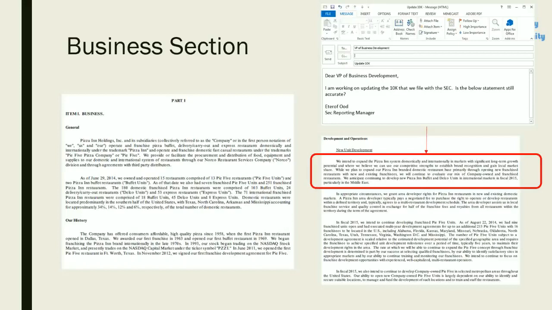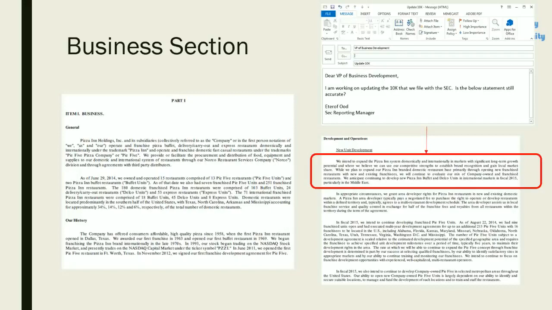Now the business section contains a significant amount of wording that comes from individuals outside of the accounting and finance department. It's absolutely critical that you update all of this information and that it's all up to date on every single filing. And it's very important that you're sending specific sections out for updates every single quarter. And for this, I mean every claim in there.